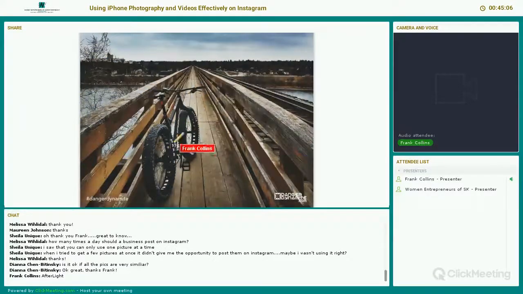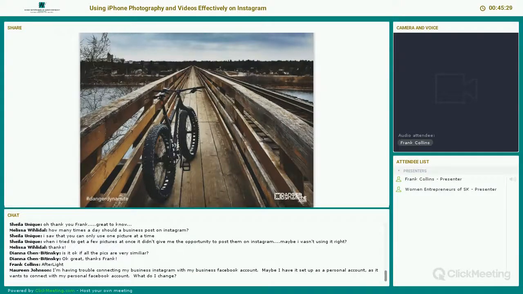So maybe the image when you took it with the iPhone wasn't quite right, but you can make some adjustments to it. A good example would be this one over here of the bike that I took. The original image didn't fit this frame right. So the original image would have been much taller. So I was able to crop it, adjust it so that this bridge looked perfectly straight. Things like that, so that the image that ends up going out is bang on to the image that I envisioned when I was taking the photograph.